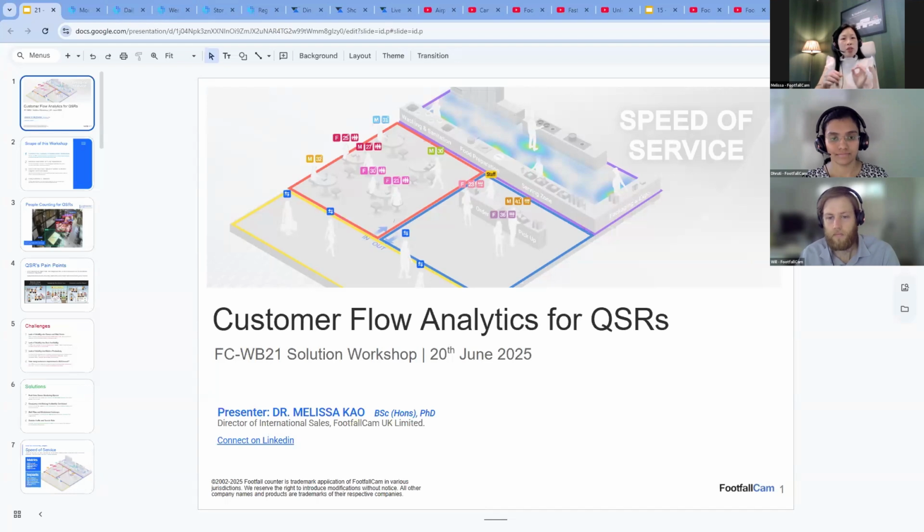So something the operation team can work on is their speed of service, their key KPI, which is what they care most about. And for the management level, they are obviously looking at the abandonment rate. So as long as they can get people in and they do not abandon it, then that's obviously sales. So they want to know how many customers have waited for more than 15 minutes, for example. If you have a lot of that, then it doesn't look good. So abandon rate is showing the end results. So it could lead to their short-term loss of business.